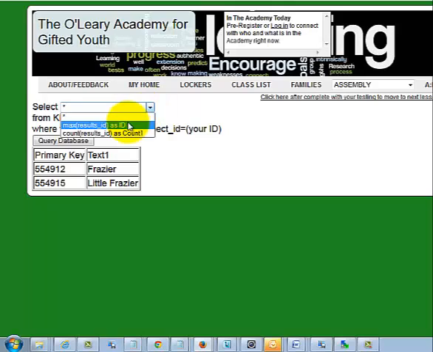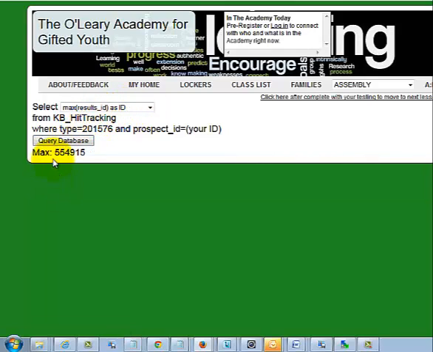So another thing you can do is you can do calculations. Again, we can probably do all this with JavaScript. But rather than selecting all the fields, I want to just select the maximum primary key, results ID, and I call it something so that I can refer to it later. So you see now this shows up. That's my maximum ID. The other thing I can do is count. Again, something you can do with JavaScript. Gives me 2 records.